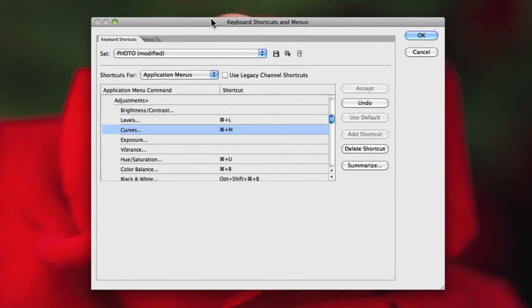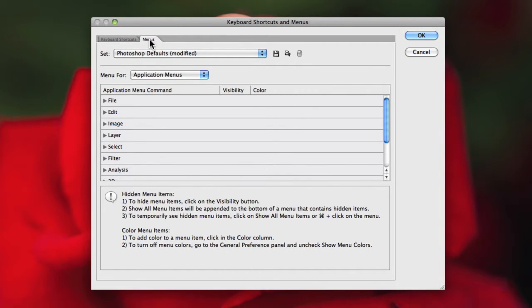Now, keyboard shortcuts are great for streamlining your workflow, but can be hard to remember sometimes, especially if you haven't printed them out. So for those of you who would like to improve your workflow visually, you should take a look at the menus tab. So if we go up the top here, you'll notice that you've got keyboard shortcuts, and then you've got the menus tab. So if we click on that, what you'll find is you've got a range of other options here for customizing your menu. So essentially, you can choose to turn on and off the visibility of different menu options that you simply don't use, and keep the ones that you do use.